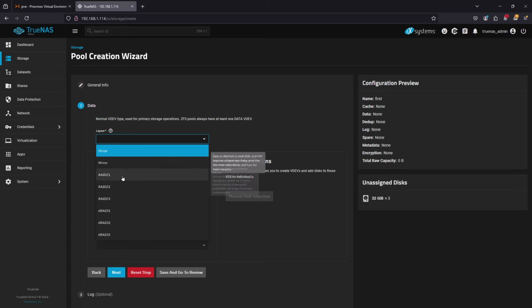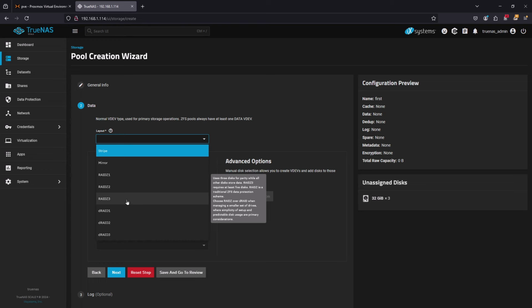You see that there is stripe and mirror, so I can either use each disk to store the data with no data redundancy, or I can use 2 disks to store the data, which provides redundancy, but I'm losing a lot of capacity because everything needs to be written twice. Then there is single disk redundancy, double disk redundancy, and 3 disk redundancy that I can use.